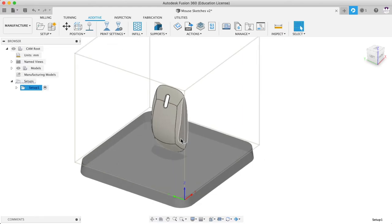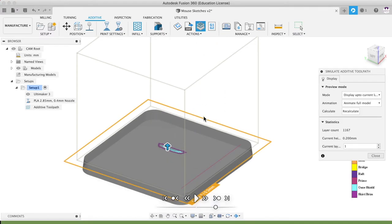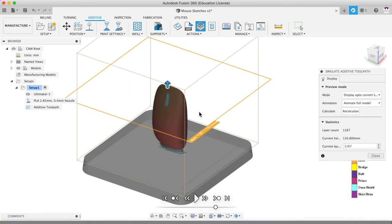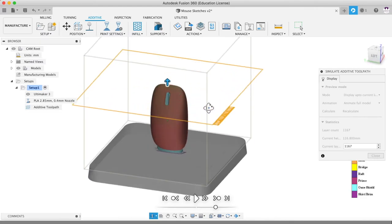I'm going to generate the toolpath for it. And you'll see, click on the left hand side, this toolpath is generating. You see the counter there next to additive toolpath. Now our toolpath is generated, we have a look at a simulation of our toolpath. We can drag that up there and see all the layers of our mouse as they'll be built up in the 3D printer. Have a look around and you see it's generated support there for the back, for the overhangs.